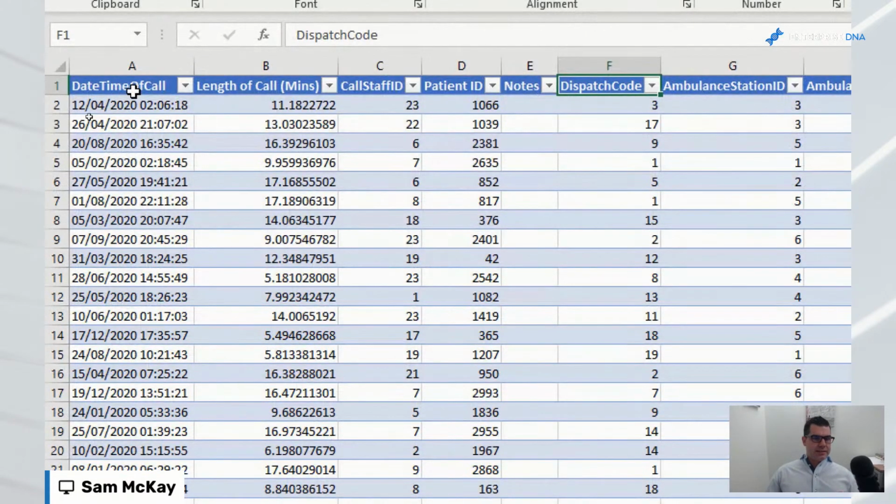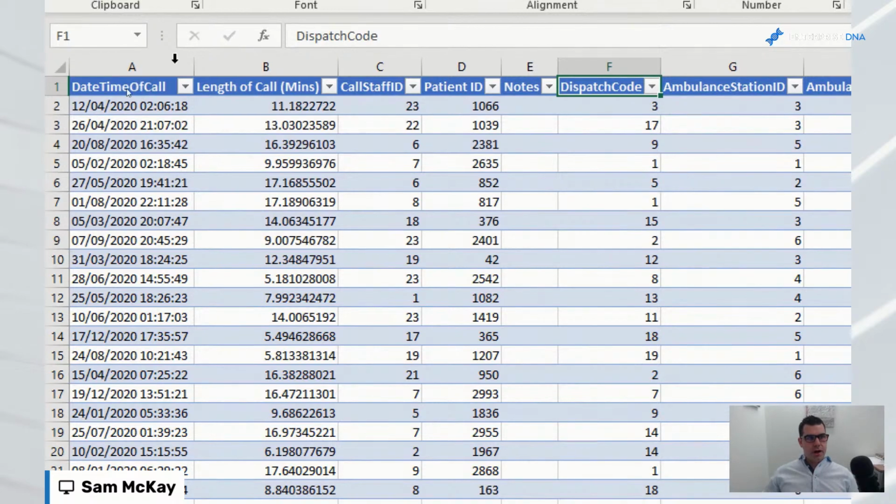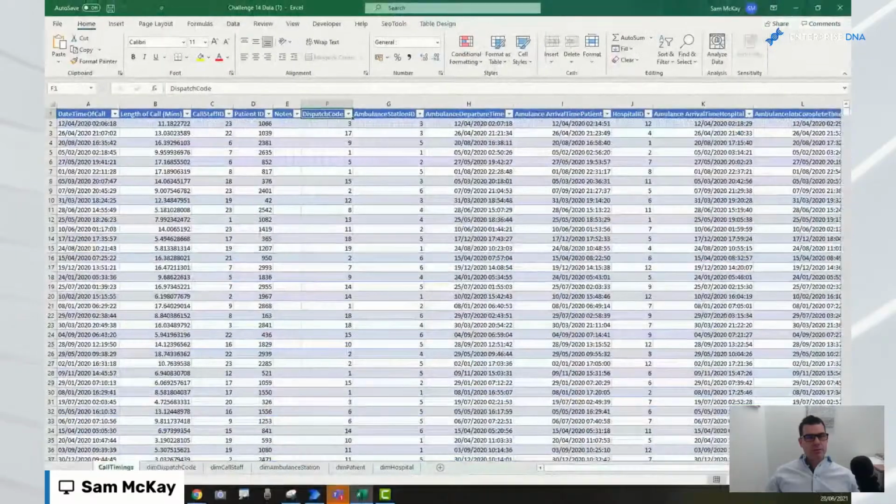So we're going to have dates, and we're going to have times of the call, okay? And then we're going to have length of the call. So a lot of this is laid out. Now, one of the big recommendations when working through this is you want to make sure that you break out. You want to have columns for just dates and columns for just times, okay? And that is absolutely crucial when you are working with data like this.